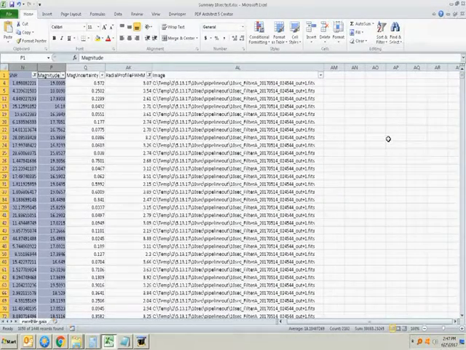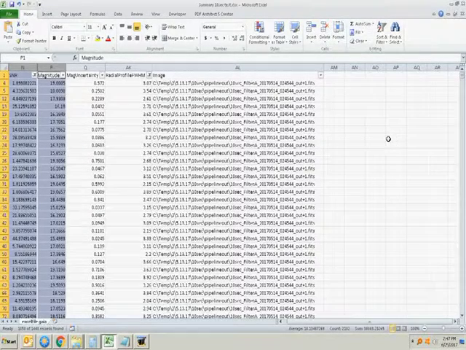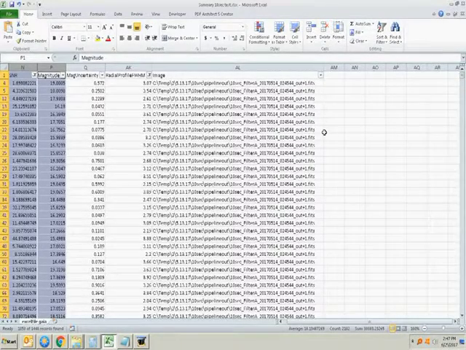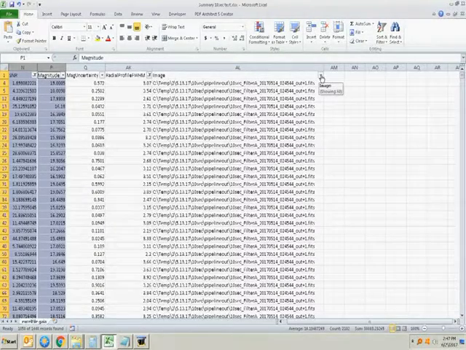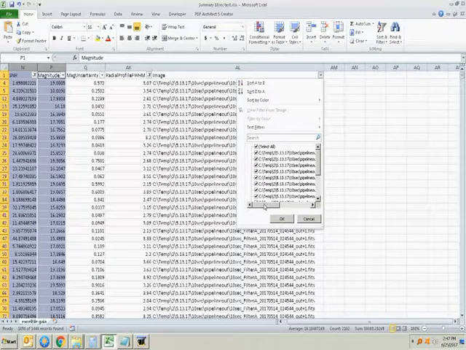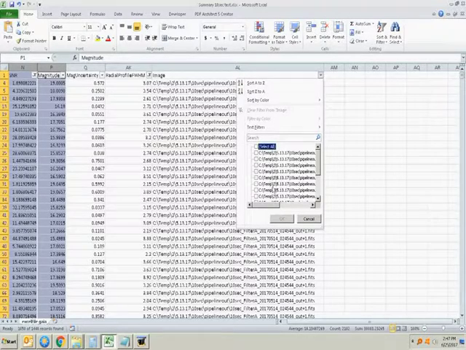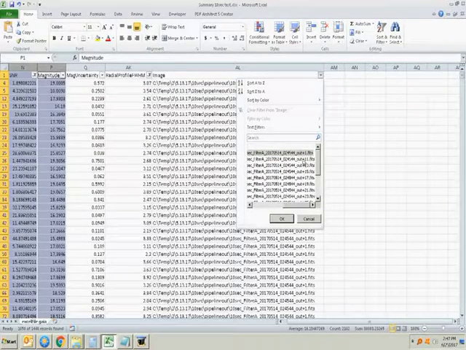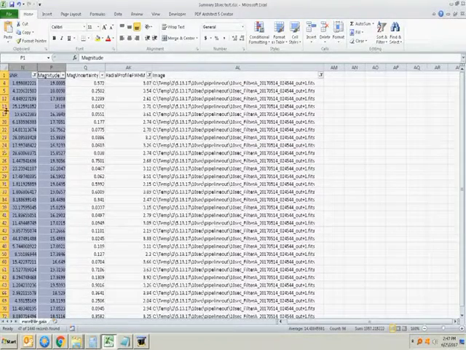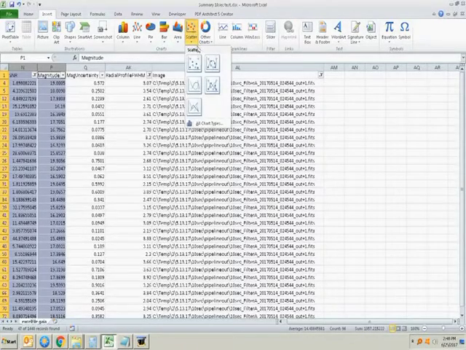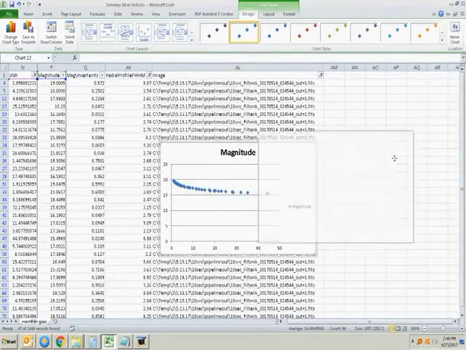And back in Aperture Photometry Tool, I suggested processing all of your images and saving them into one big CSV file. And that's what we have here. And then we can go in and, using this filter, select these different images one at a time. So I'm going to turn them all off, and I'm just going to grab the first one here. Okay. Highlight this row and this column. Insert scatter chart. Okay. I'll move it over here.